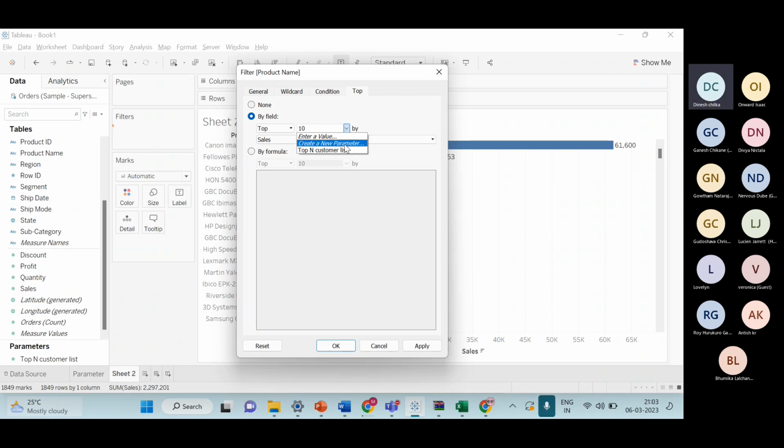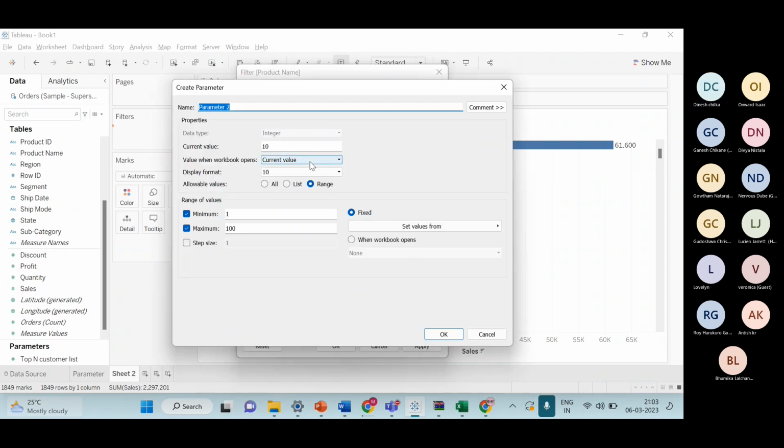Again, create a new parameter. The same way, I can create a new parameter and rename it as top n product list.